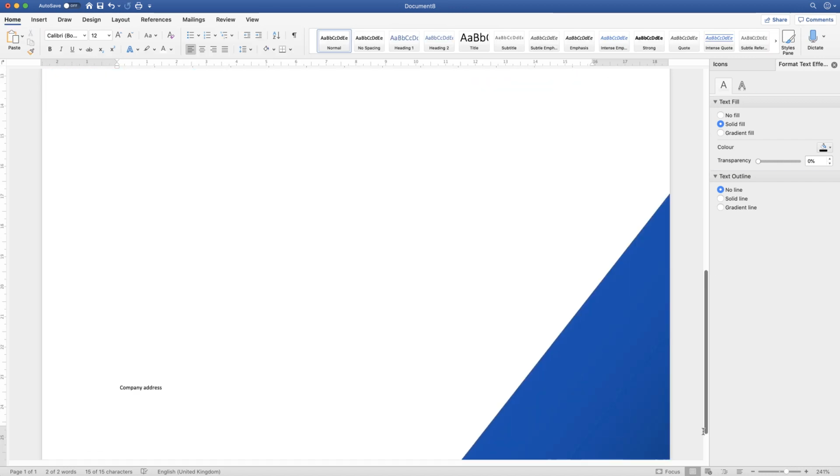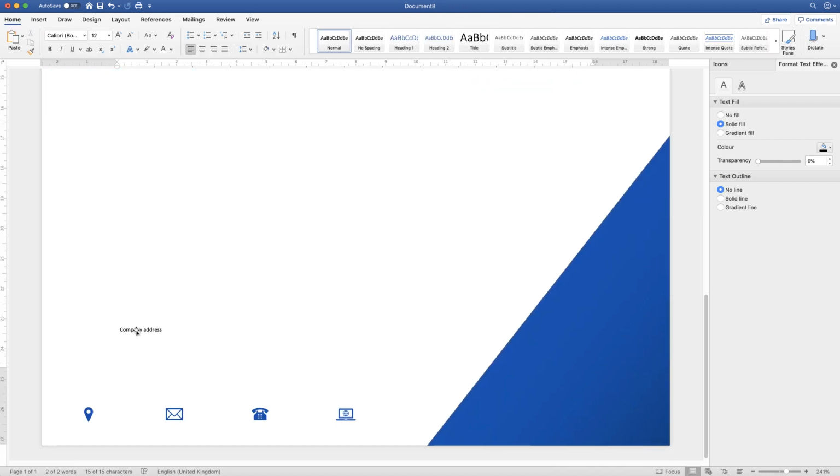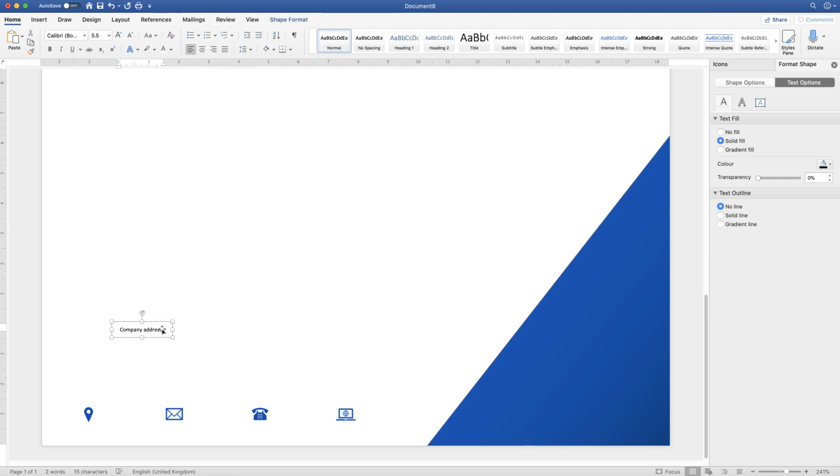And now you can see that my outline has disappeared. Once I'm happy with the size of my text, if I'm not, just double click on the words, click Command or Control A to highlight all of the contents in your text box. Go to the Home tab, and then you can use the drop down here to select the size of your font, or you can select one of these two here.